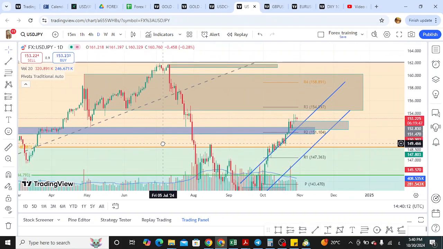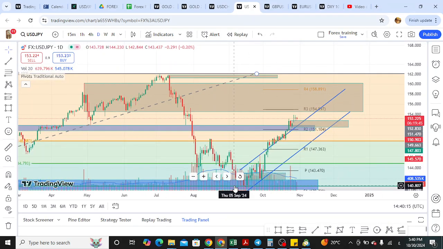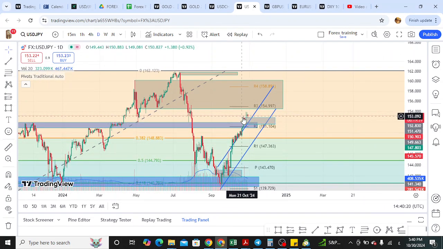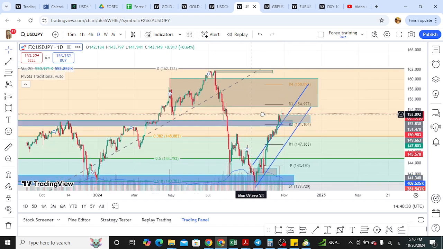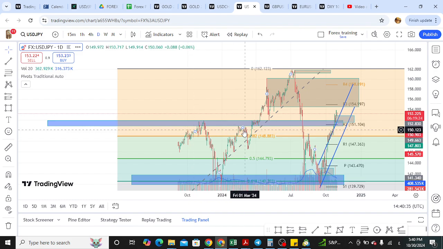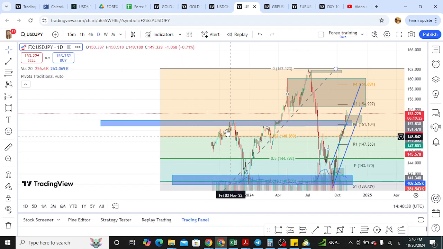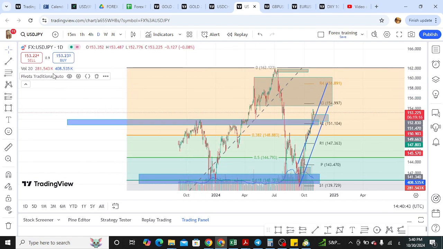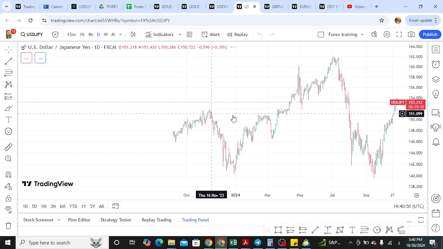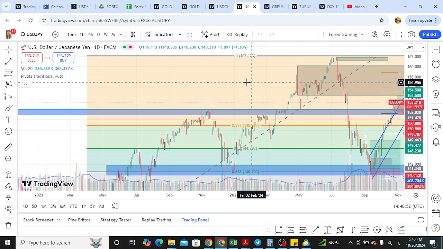So this is the daily chart of the USD JPY, and as you can see, it bounced off this, it crossed this, retested it. It was resistance, it became support, and look how it acted on this one. This is a really serious one. Something is wrong with the internet, it's not loading. Why? I don't know. Let's reload.